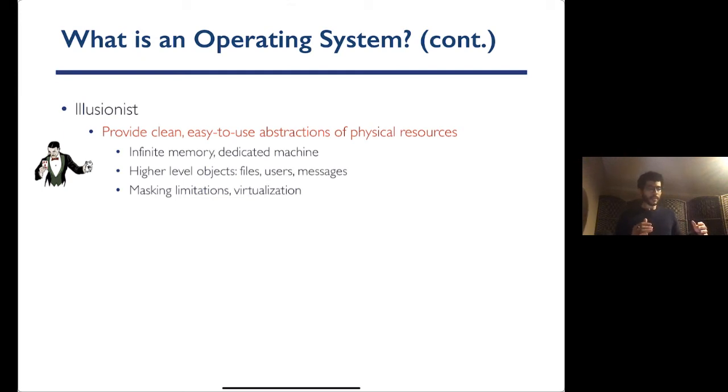So the operating system sits in between and creates this illusion for the applications that they have, for example, infinite amount of memory. Whenever you're writing your application, you usually don't think about whether the system that is going to run your application has 2 gigabyte of memory, or 3 gigabyte, or 4 gigabyte, or 32 gigabyte of memory. Unless you're doing some performance stuff, you usually don't care. So from the process point of view, it's as if it's running on a dedicated machine.